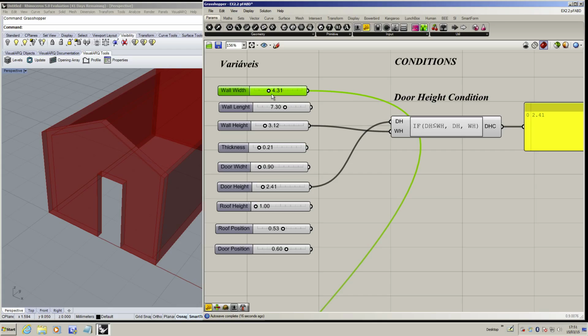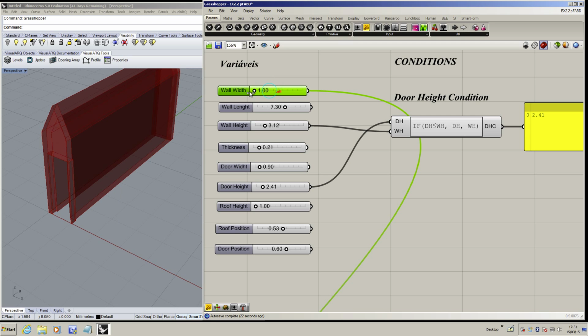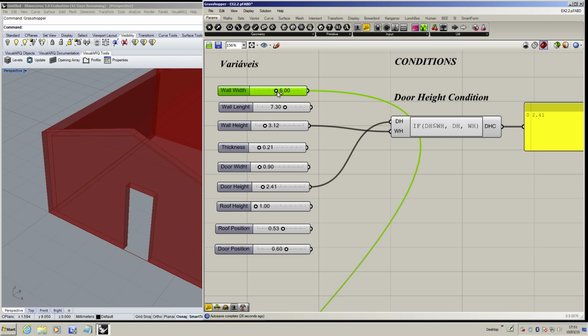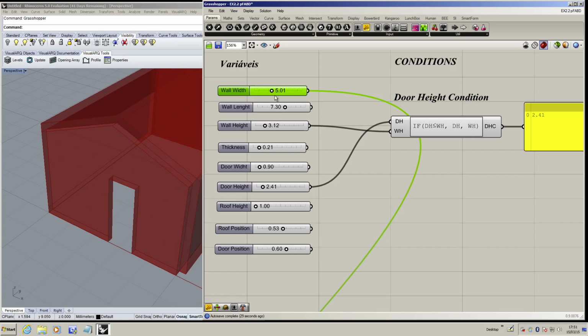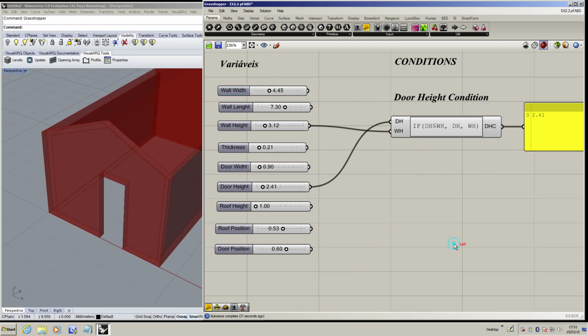So what I'm going to do is I'm going to establish what is the minimum wall width besides the number that I've just marked on the number slider. So I will consider that the minimum door width will be 75, and the thickness can be any value.